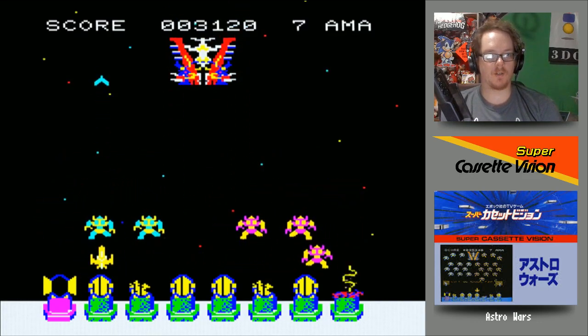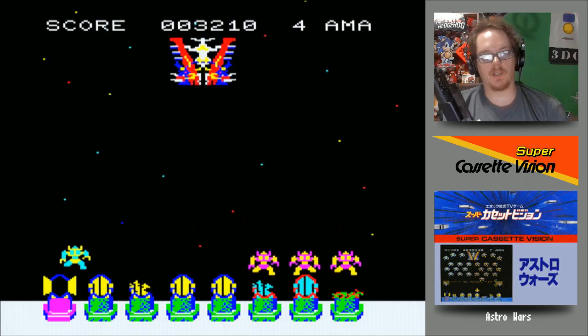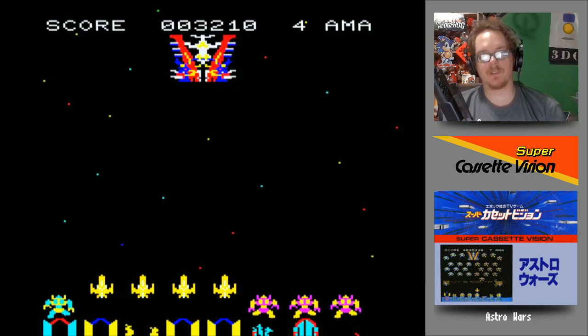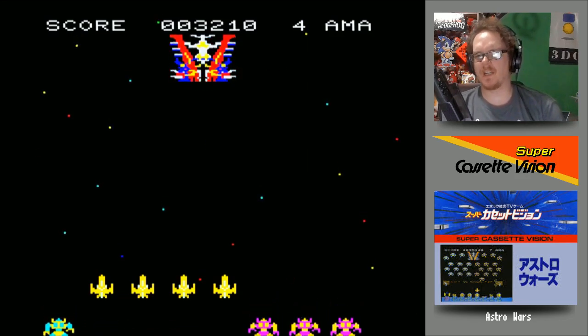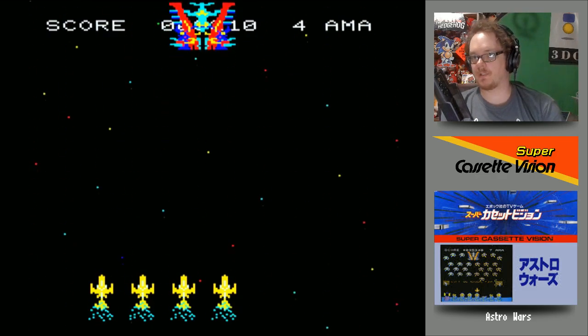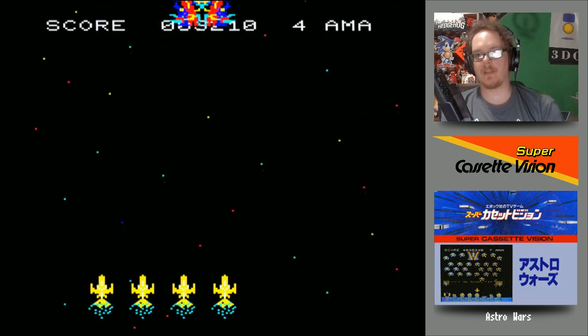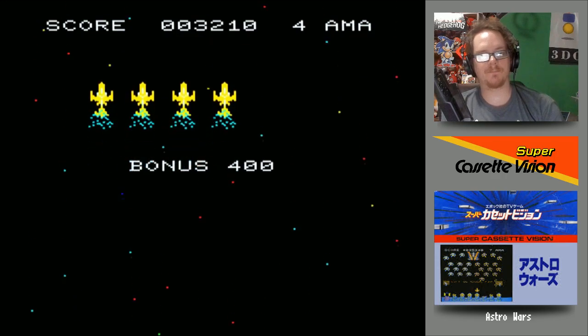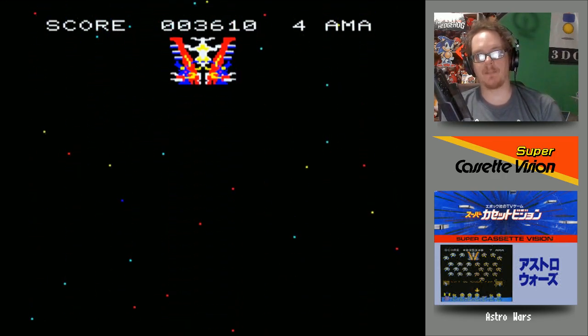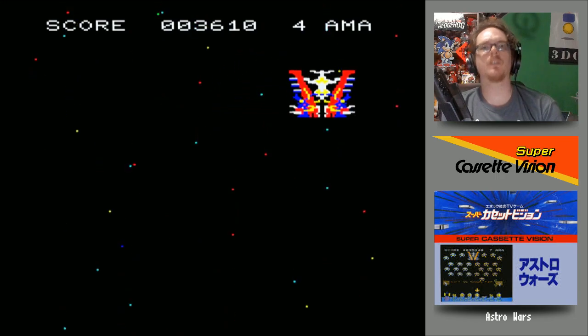Come on, fire. Yeah, it gets to be laggy. I'm pressing fire, but it's not firing. It's gotta be either the amount of sprites, lag from the scaler, I don't know what it is, or just the game not being able to keep up with that rapid fire. Probably just supposed to try and time it a bit more methodically.